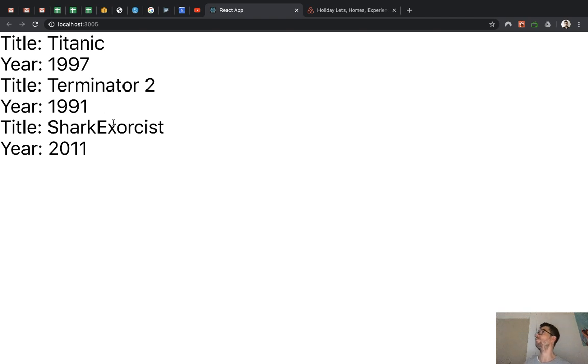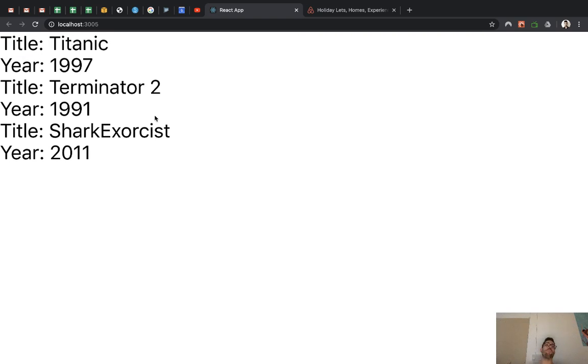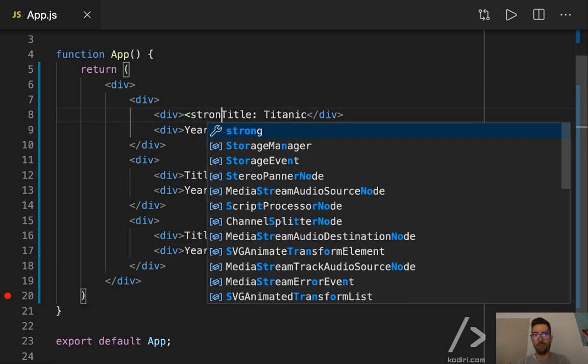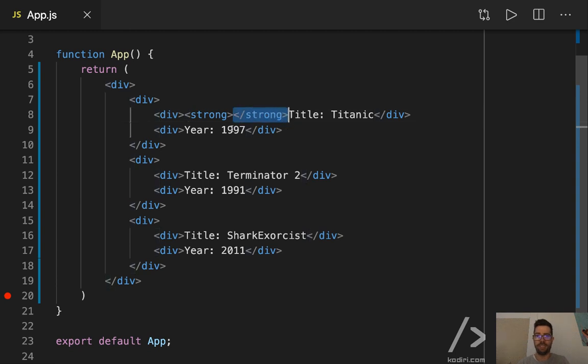So you go to your movie database, and imagine that now your UX specialist is saying, hey, we want to change the format a bit because the title is very small. Can we make the title bolder? Do you know, first of all, in HTML, how to make a text bolder? B. Do you remember yesterday talking about semantic tags? Or strong, so you can do either, that's right, Anita.